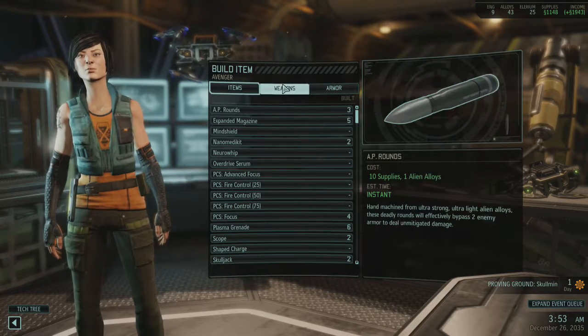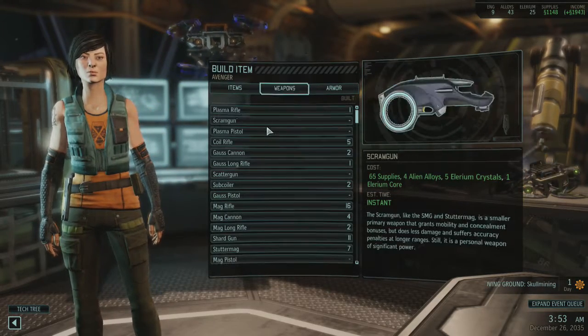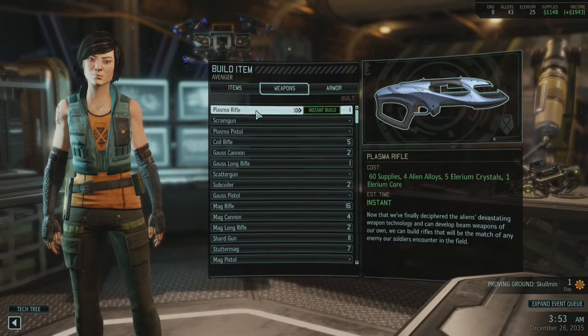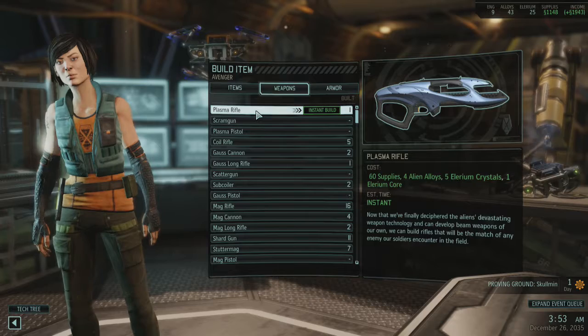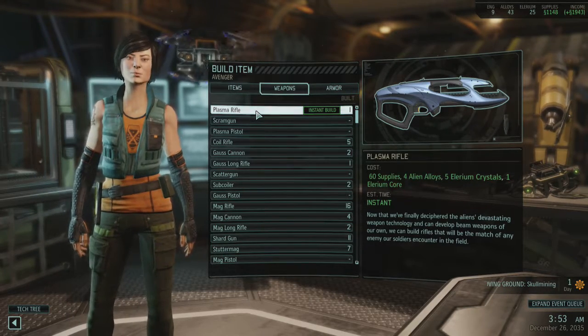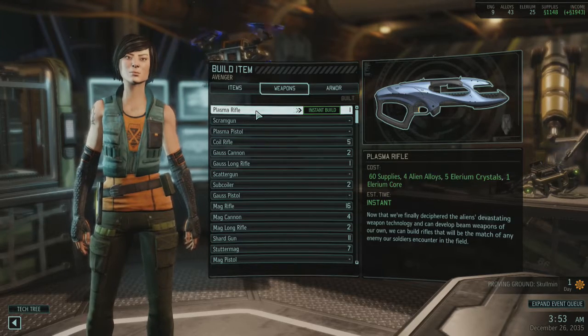Supplies are not an issue. We've got plenty of supplies. Plasma rifle, there you go. 60 supplies, 4 alloys, 5 crystals, 1 core. We have 4 cores, so we could have up to 5 rifles because we've already got 1.